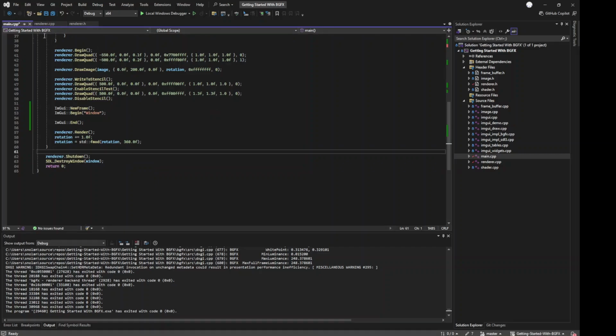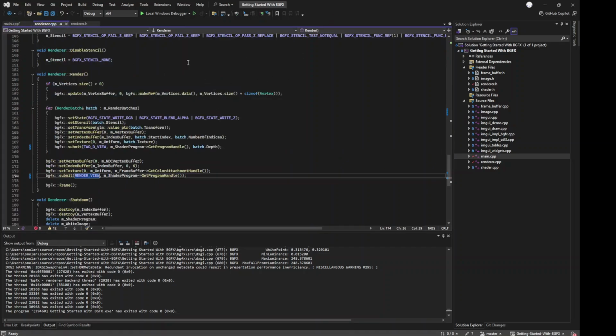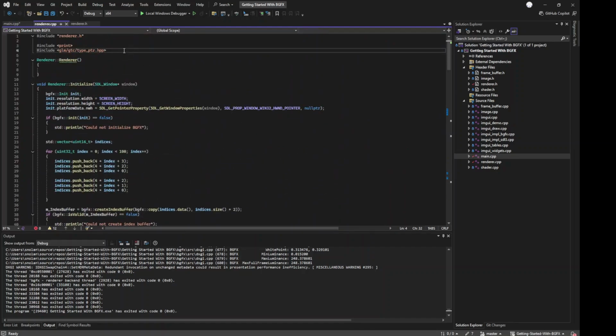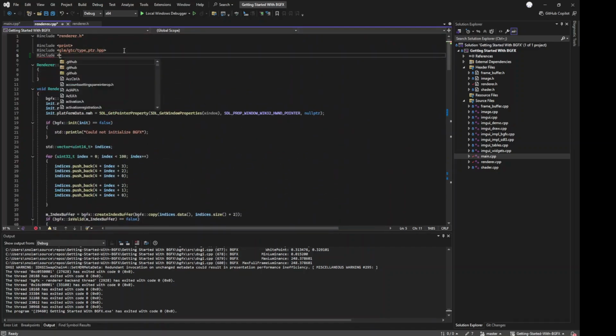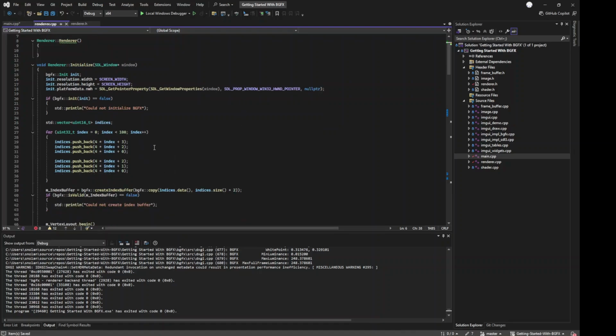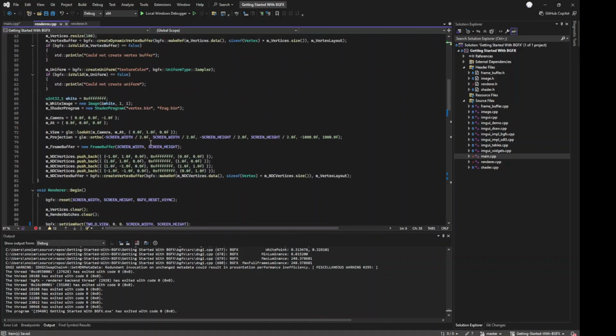Alright, let's pop on over to our renderer. So I'll go at the top. Need to include, just for completeness sake, the ImGUI header. Then we need to include the backend for BGFX. Excellent. Now in the initialize function, we'll go right down to the bottom.